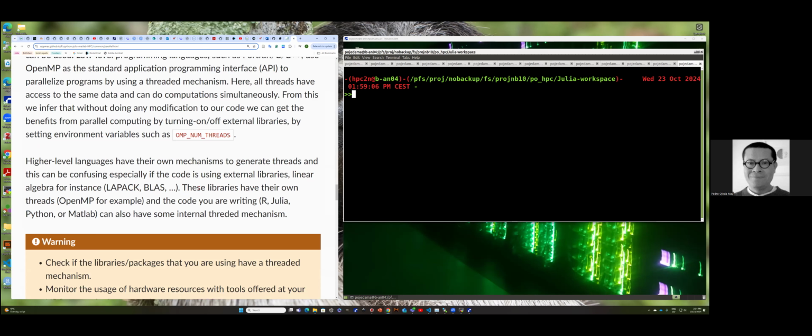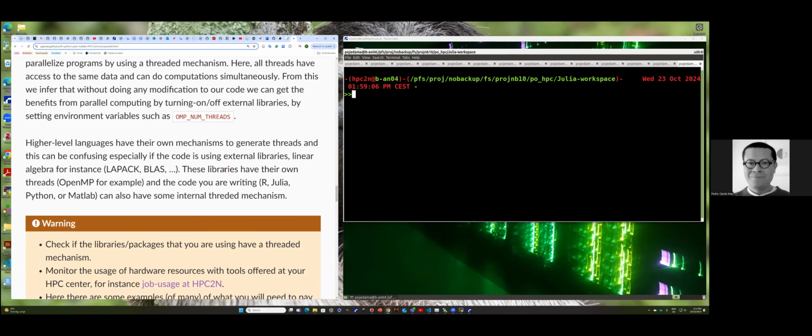And then there could be some internal mechanism to tweak these libraries, as in this case of the OpenMP that I mentioned before. Yes, so you can tweak these libraries to use different types of threads.